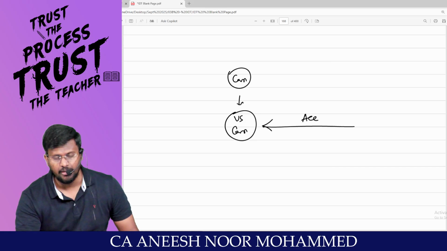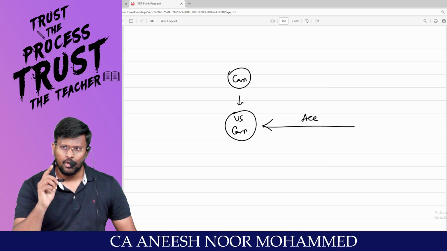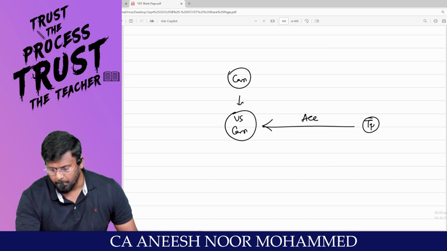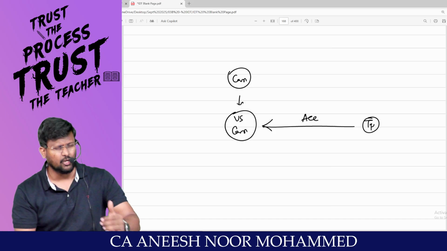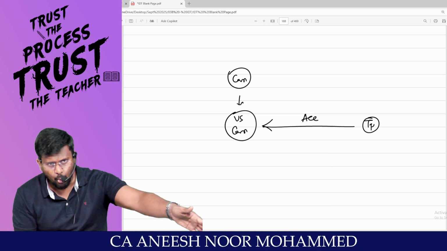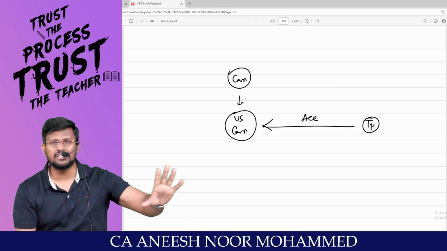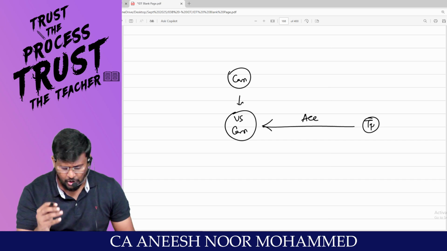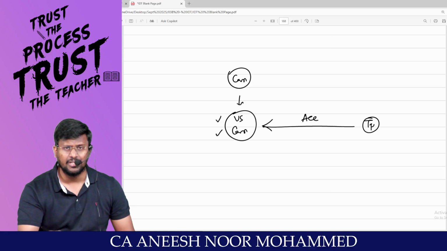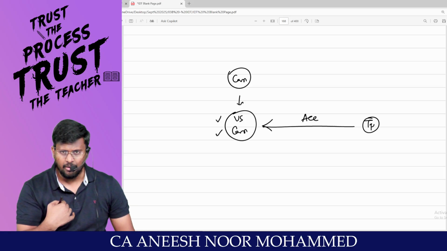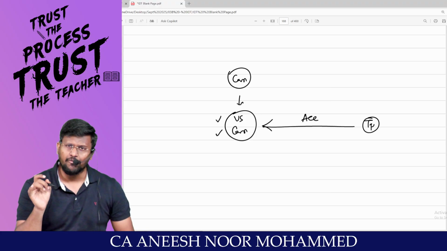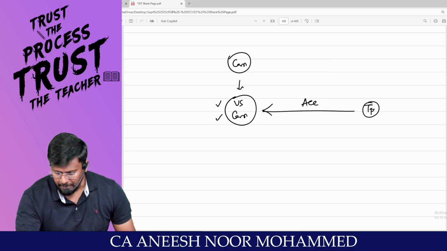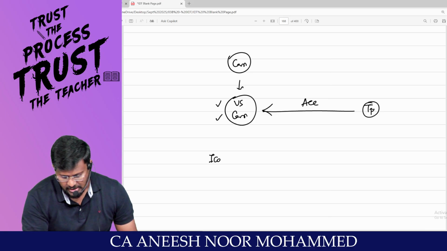Why is something going to happen to you or the car? Because of an accident. Because of the accident, you only will not get affected, my dear lovable students. Even the third party will also get affected. Third party means a common person who is traveling or walking on the road. That guy is called the third party. So, we are supposed to take insurance not only for the person and for the car, but also for the third party. So, from this guy, there is an insurance company.